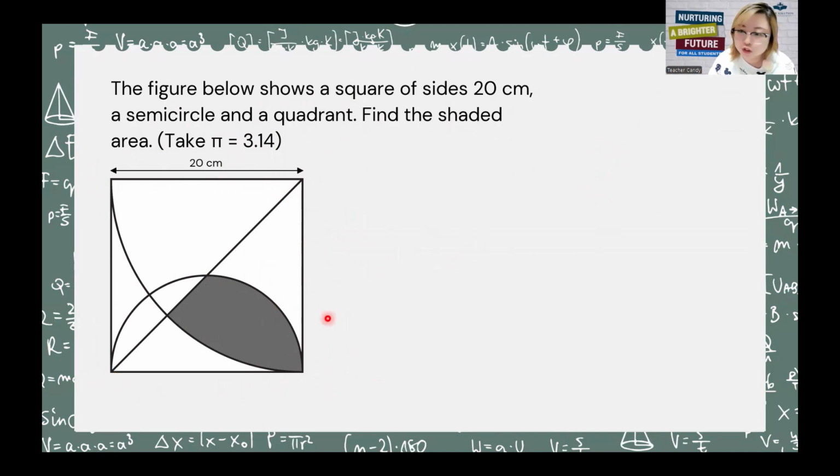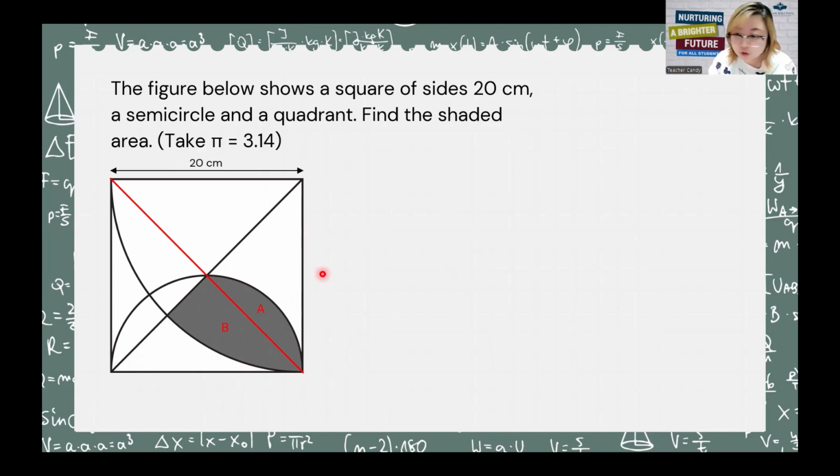Okay, now we look at the shaded area. Looking at the shaded area, it is hard to figure out how to solve it this way, unless we draw some lines to help us. So taking cue from the diagonal line here, let's draw another one. Now after drawing the line, you notice the shaded area is cut into two parts. Let's call one of them A, and the other one we'll call B.